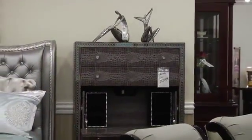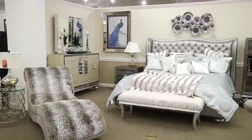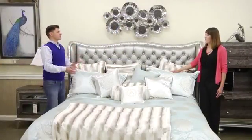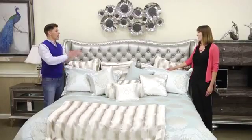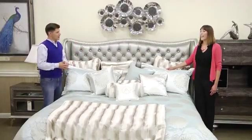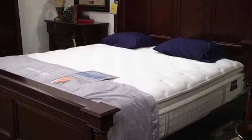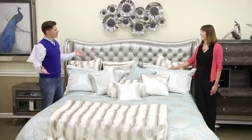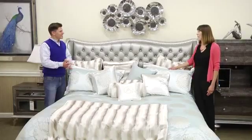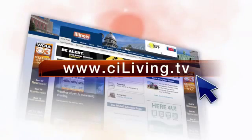Whether you're into this fantastic cheetah print style lounge chair or something like this, Stahls offers free delivery and in-home setup. We also offer mattresses and box springs, because you're now Stahls Furniture and Bedding. You spend eight hours a night in your bed — why not get a good night's sleep? Make sure you've got the right mattress, and when you wake up and see all this, you want to be like, 'I'm at home.' It's Dee Howard with Stahls Furniture and Bedding — find them online at CILiving.TV.